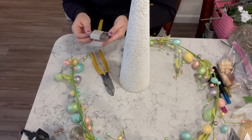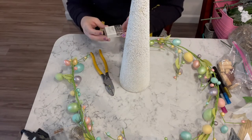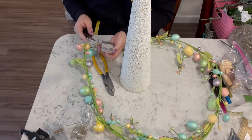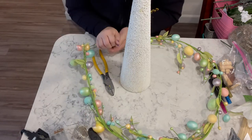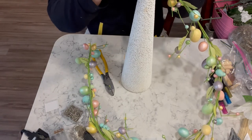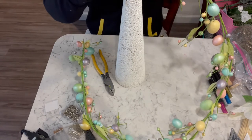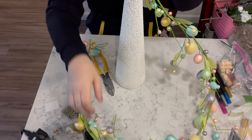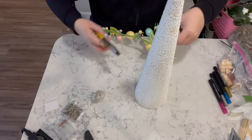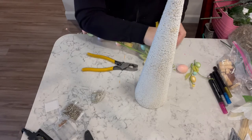I have this beautiful garland that I got from Hobby Lobby and I have these tack pins that I was going to use to secure the garland into place on the foam. However, after trying just the pin and trying some hot glue, I realized that the garland was just way too stiff and it just wasn't going to work out. So I end up taking the garland apart.